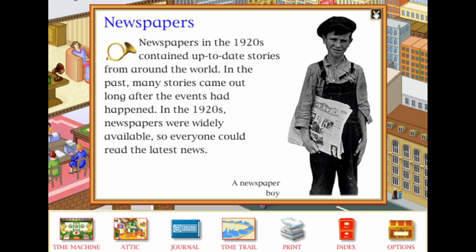Newspapers. Newspapers in the 1920s contained up-to-date stories from around the world. In the past, many stories came out long after the events had happened. In the 1920s, newspapers were widely available, so everyone could read the latest news.